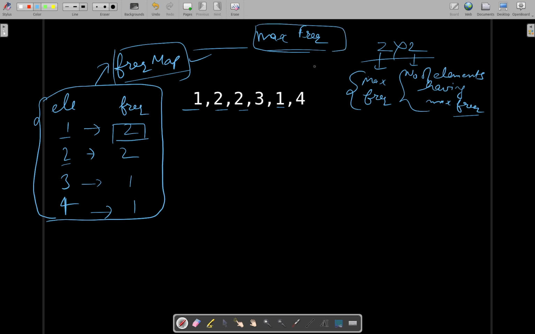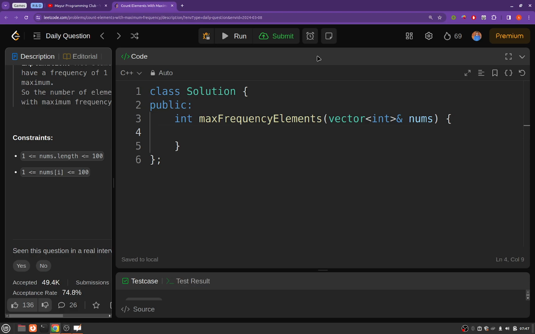Once we are done with it, we will find out how many elements have this maximum frequency, and then we will multiply this maximum frequency with the count of elements having maximum frequency, and we will return this product.